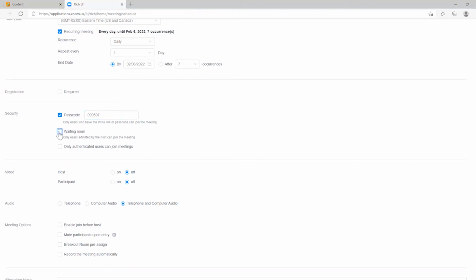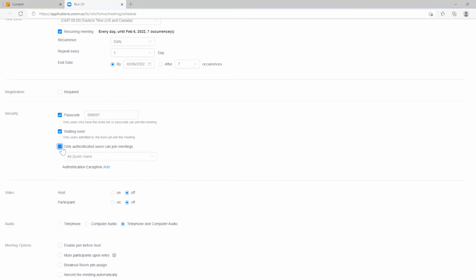You can enable a waiting room, which forces users who join to wait until the host allows them to join. Other options include you can specify only specific users to be able to join the meeting, such as only Zoom users or users specifically.